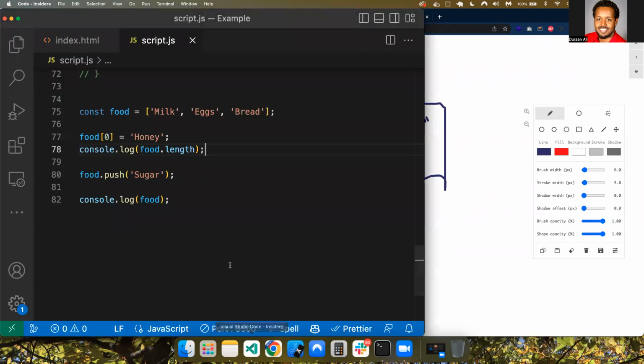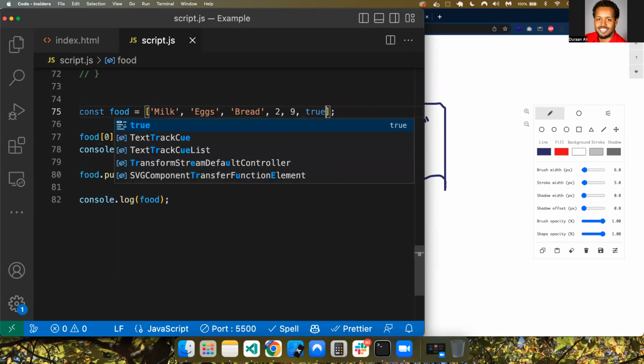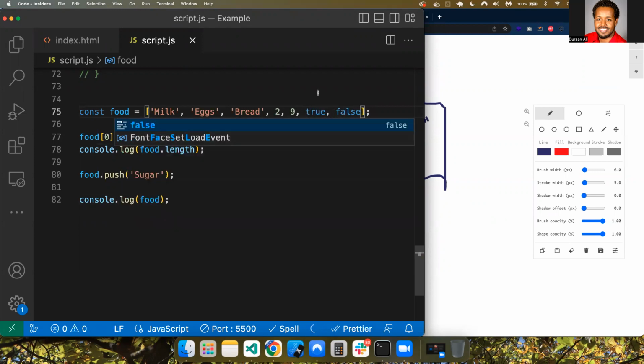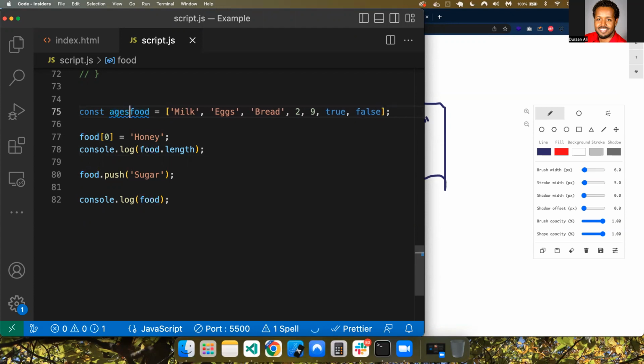And also in the array, you could have numbers here. You could just say 2, 3, true or false. You could have all that in here. The important thing is usually in arrays you use things that are similar. So if you have numbers, something related to ages, then you could write all the numbers in here, right?